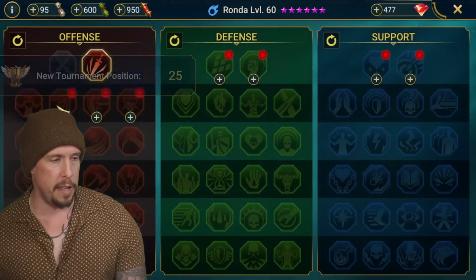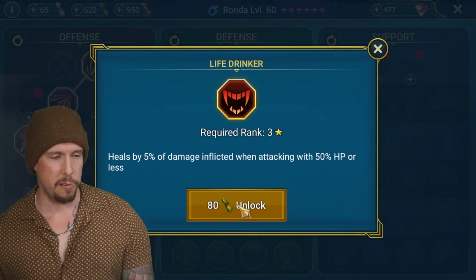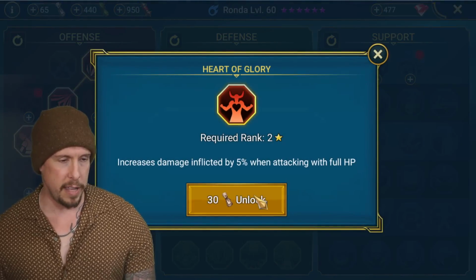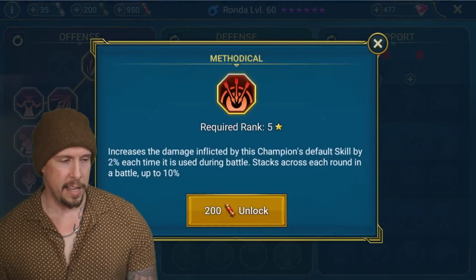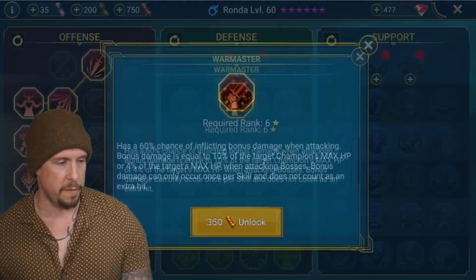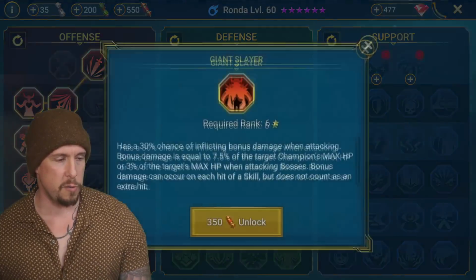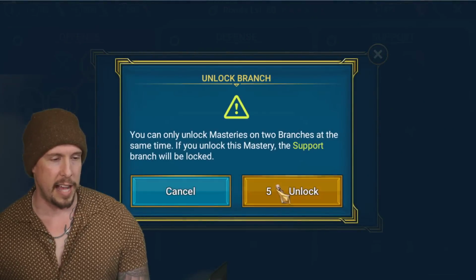I'm not even going to overthink anything. I'm just going to go down the... I'll show you in just a moment here, guys. But we're going to pick up Life Drinker as well. Nice little healing ability there. I'm just going to pick up basically the left-hand side, which is a more PvE. I shouldn't have picked up Wrath of the Slain, by the way, for how we're using this, but it's totally fine. Instead, we'll go with Kill Streak, and then we'll go down for Giant Slayer, and then I'm just going to fill in the left-hand side again.